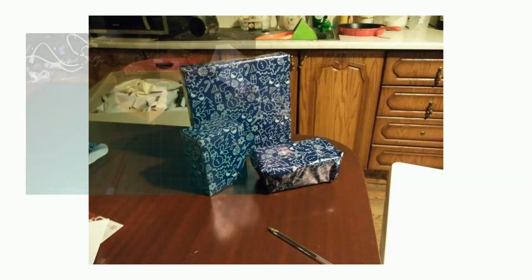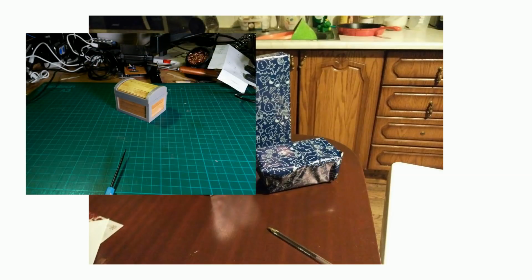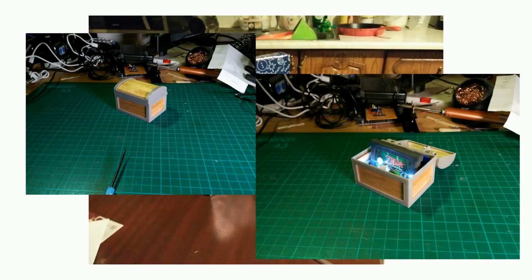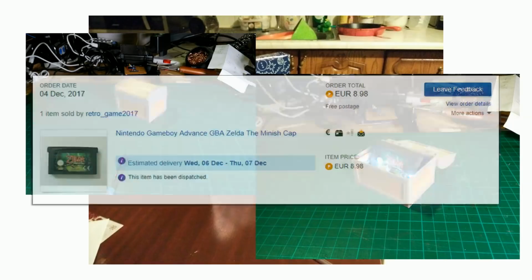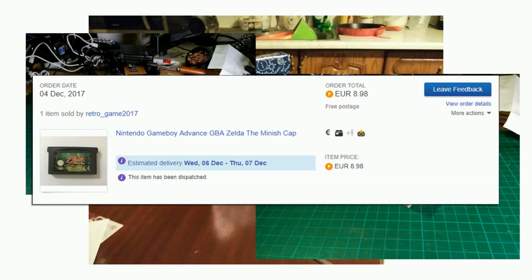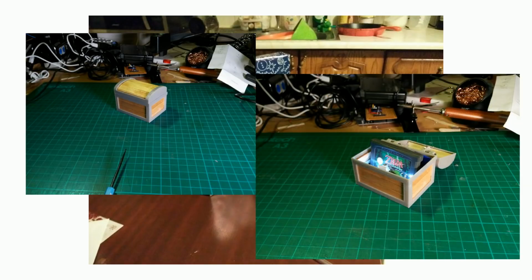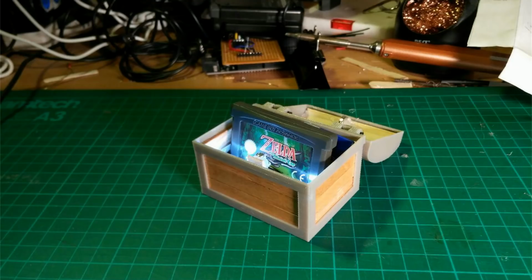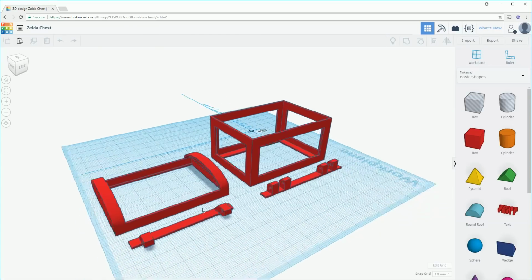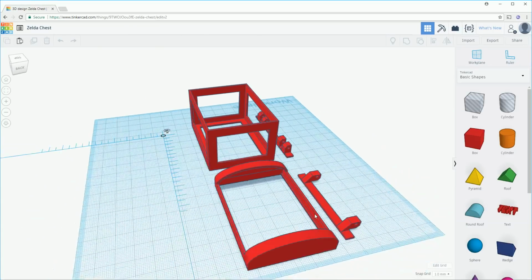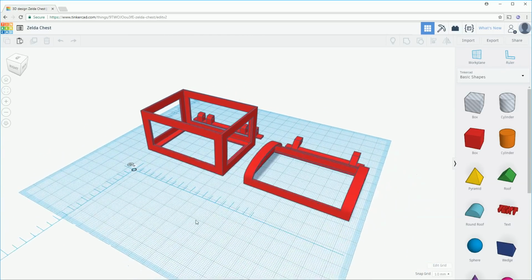And then finally, the chest. I wanted to make all the presents for my match this year, but I thought I'd be able to replace Minish Cap, and luckily enough, I found it for really cheap on eBay, and I thought the chest would be a cool way of presenting it. To make the chest, I started by designing the shell of it in Tinkercad and 3D printing it. I'll make these files available in the description.